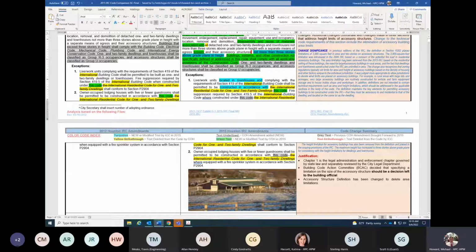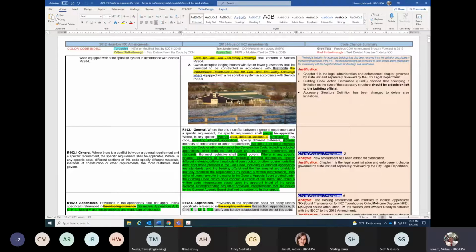these buildings, the need for larger accessory buildings in rural areas, particularly in the city of Houston, which has a lot of rural space, and the fact that dwellings and townhomes constructed under the IRC are limited in area, or unlimited in area. So basically, you can have an unlimited area IRC built structure, residential structure. Now you can have an unlimited area accessory building that goes with that, which will be helpful for these rural areas that might have a barn for storage of their hay or something like that.